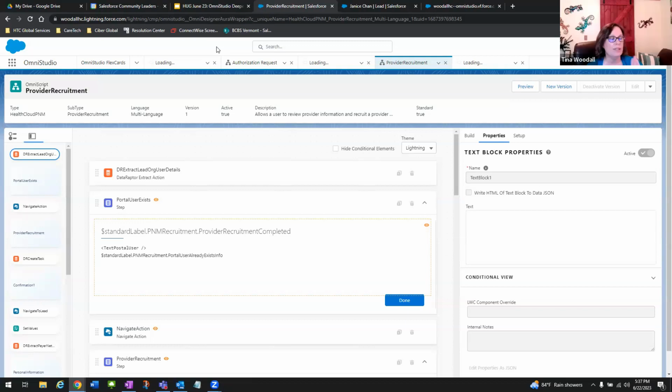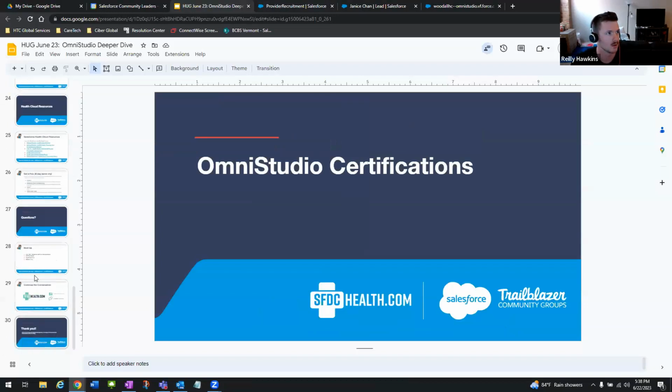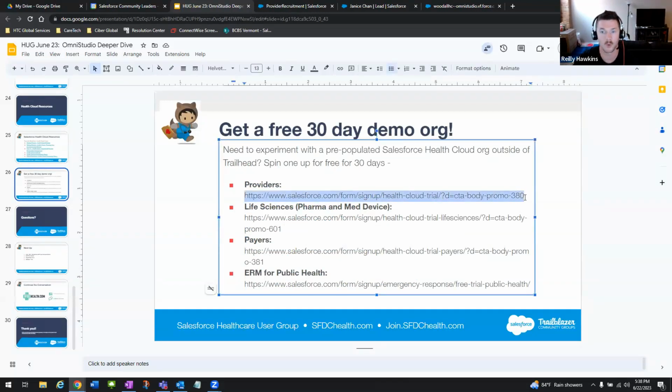Yeah, Trailhead gives you a sandbox to do that with OmniStudio. Unless I looked at a different Trailhead, if you get started, and we can look at it later, the Get Started with OmniStudio trail actually has a specific template org that it asks you to request. You don't just set up a playground through Trailhead. You actually have to request a specific type of org. I don't know if that's due to OmniStudio or something else, but you can't just create a new blank playground and then install something. It might have something to do with licensing. I'm not sure, but it does call out, and there are some infographics about it. It asks you to reach out and request a specific org.